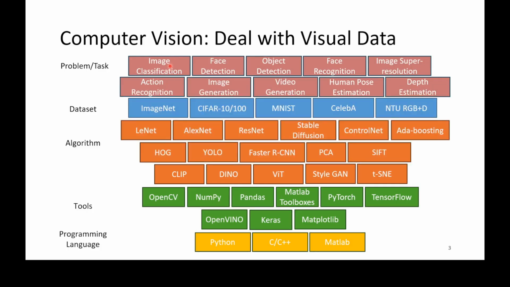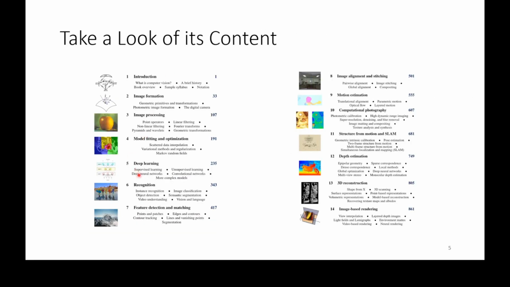There's a reason why Richard Szeliski needed to introduce the deep learning chapter here. In 2012, the deep learning method was used by Hinton and his student Alex to develop AlexNet to solve the computer vision problem. So around 15 years ago, computer vision and deep learning were combined together. When you read this chapter, you will see a lot of different architectures, for example ResNet. ResNet was also developed to solve the ImageNet challenge problem, and it is also an innovation in neural networks.